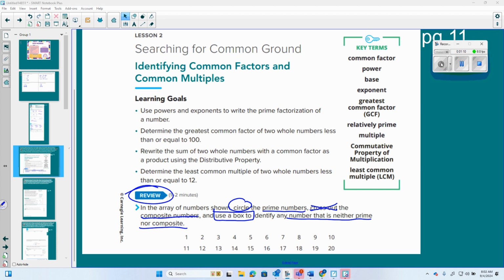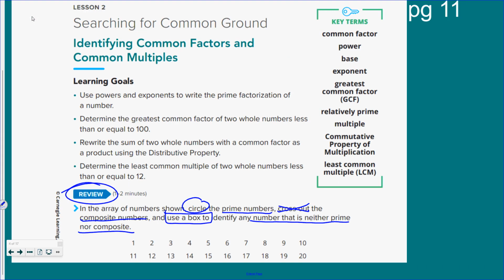All right, who can tell me what a prime number is? Madeline? Okay, I like the way you said that. Does anybody have anything to add? Okay. I like the way both of them said that. She talked about multiplying and she talked about dividing. It is a number that can only be divided by 1 and itself, and you can only multiply 1 and itself to get there. Does that make sense? It cannot be divided by 2, 3, 4, or any other number. Just 1 and itself. So who can tell me some of our prime numbers in this list?